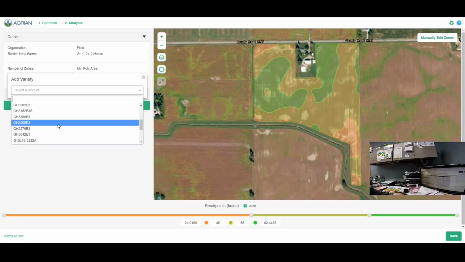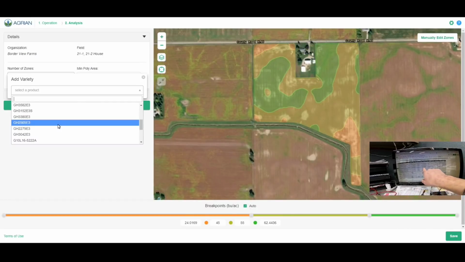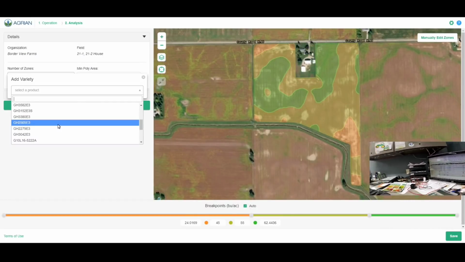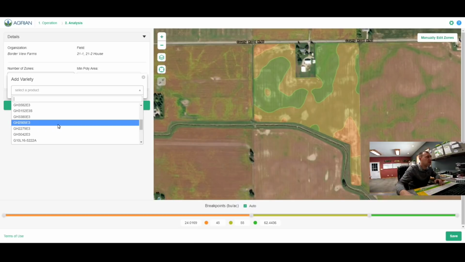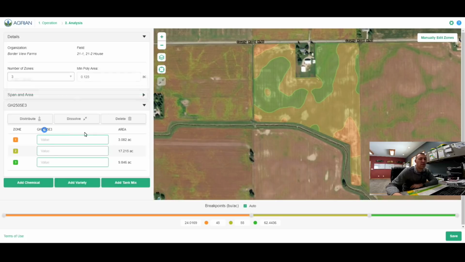So I go over to my other screen here, and this has got my spreadsheet with our planting maps. And really, this should be 22 or 2922s is what I'm planning on planting in that field. I don't have them loaded in this list, so we're just going to call it 2505, and I need to go in and add those, but we'll get there.